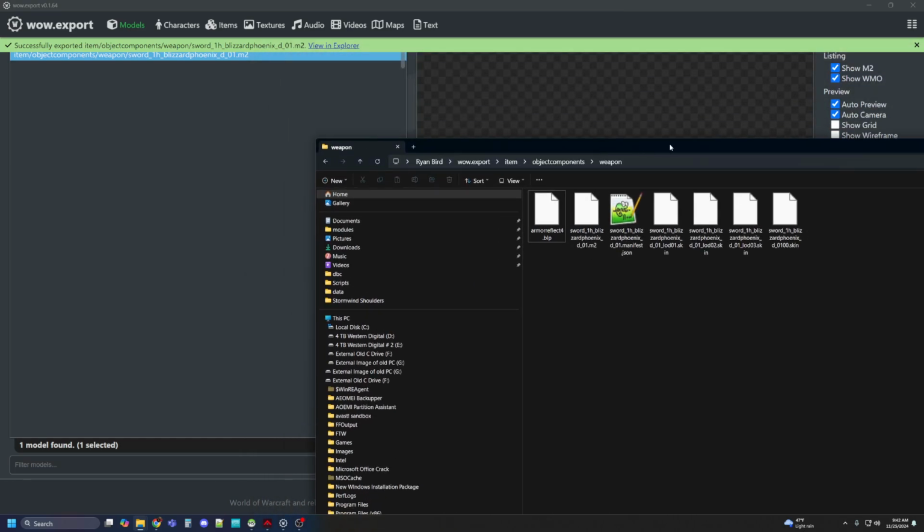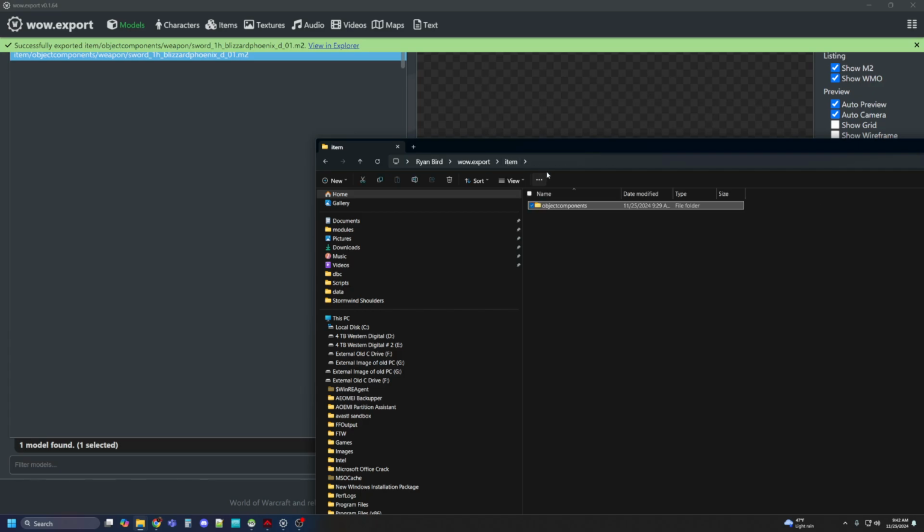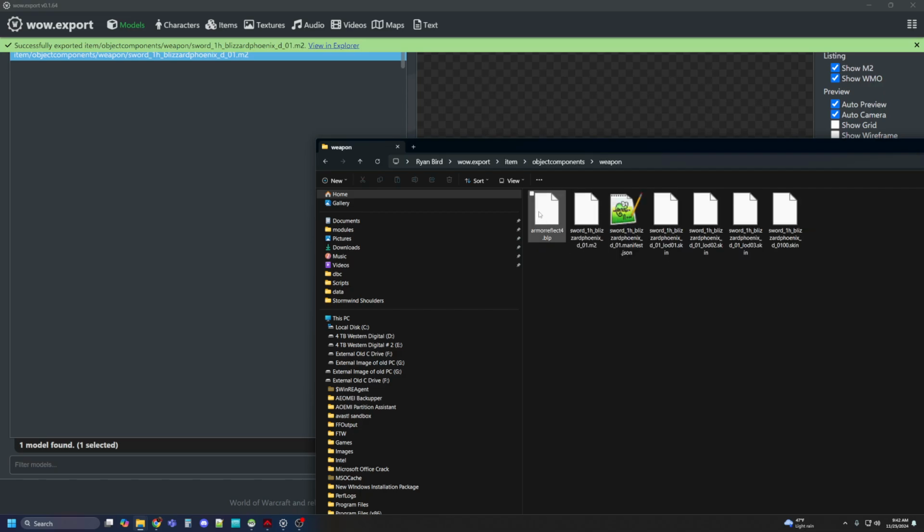The only thing that we need this for is the BLP. And the problem with the way that WoW export works is it works perfectly. What I mean by that is that in here, under WoW export, it's got all the different stuff that gets exported, all the assets that are attributed to this item. So you saw in here that we have for weapon armor reflect the BLP, the M2 file, which is the model itself, and a JSON that I think works with the animations.